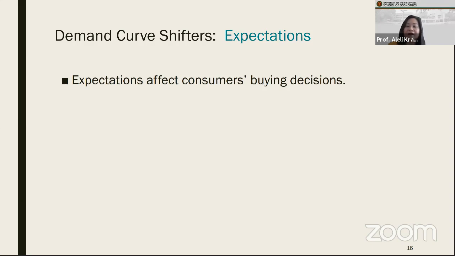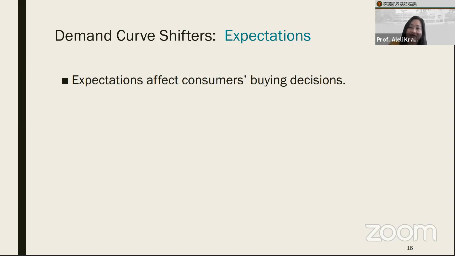Even if they have the income, let's say they're still gainfully employed and still getting their salaries, if they expect that the virus will not be controlled soon, then people may curtail their spending on goods that are considered luxury. So they will not buy too much. People are postponing consumption if they expect the times will be hard.